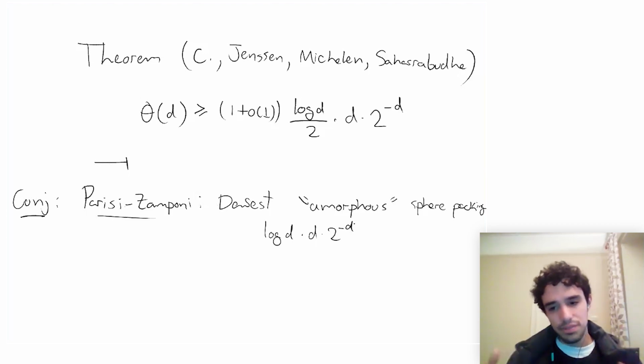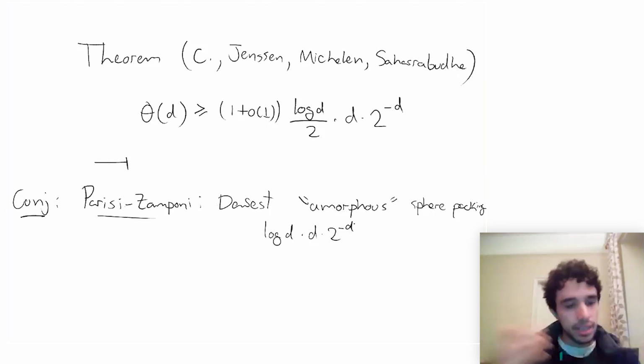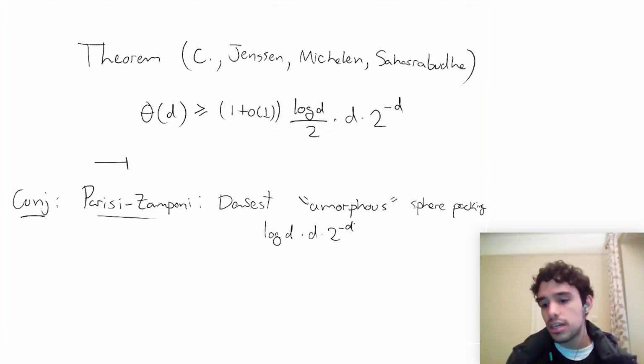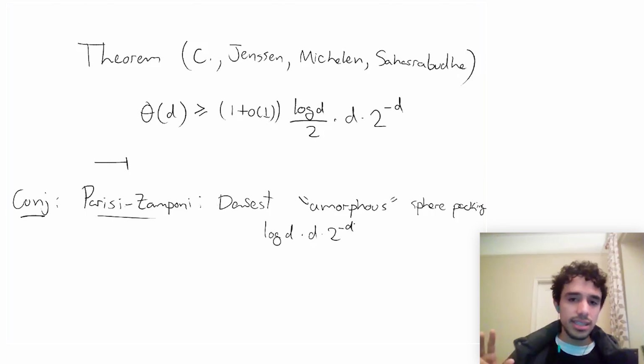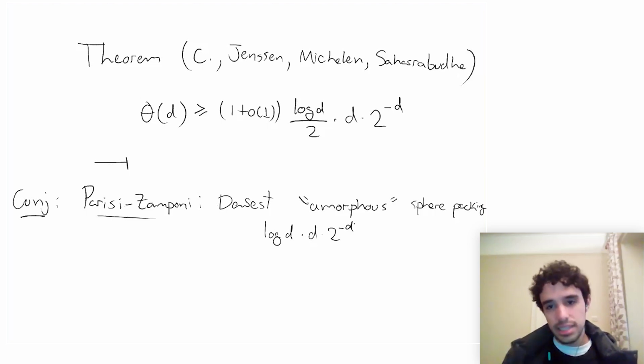And here the meaning of amorphous is, I think, not mathematically defined, but probably something like our sphere packing should be amorphous, something that has no discernible structure. Basically the idea is that if there isn't a special type of structure in high dimensions, this should be the densest packing, the best possible up to this factor of 2. And this factor of 2 is very related to a famous problem in combinatorics, even in Ramsey theory, that we can discuss in a bit.